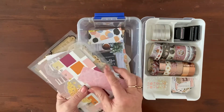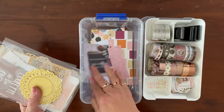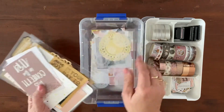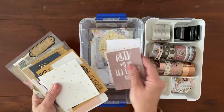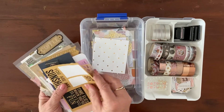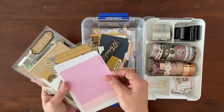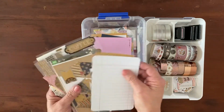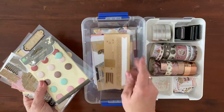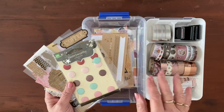For example, little pieces of paper or cardstock that were sort of the right colours, coffee related things. Obviously, we need a few doilies. I've thrown in some journaling cards. This is a little half of a paper bag, but I can probably put that to good use. I have stickers, die cuts, a few paint chips in pink tones. Look, just all sorts of bits and pieces. Again, I don't have to rifle through my stash when I want to create. I've got everything in a box ready to go.